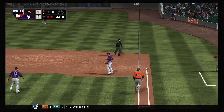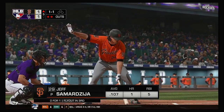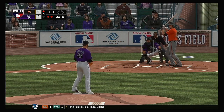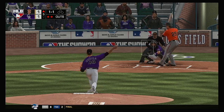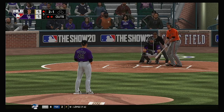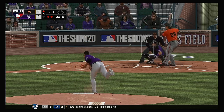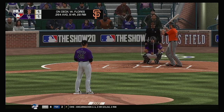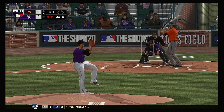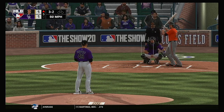Murphy has it, and he'll take it to the bag himself for the out. Now in the box, Jeff Samardzija. So far, 0 for 1 with a flyout. Just off the outside that time, laid off for a ball. Oh, and not an easy pitch to lay off of, but he did somehow, and he's got it to 3-1. It's amazing, I tell you. This guy's been absolutely cruising. The pitcher comes to the plate, you're thinking it's an easy out.